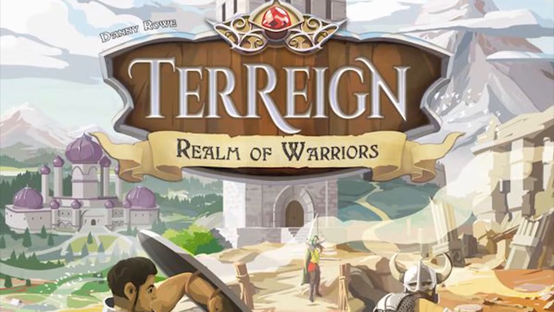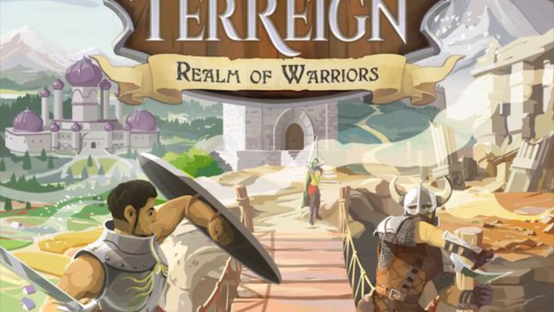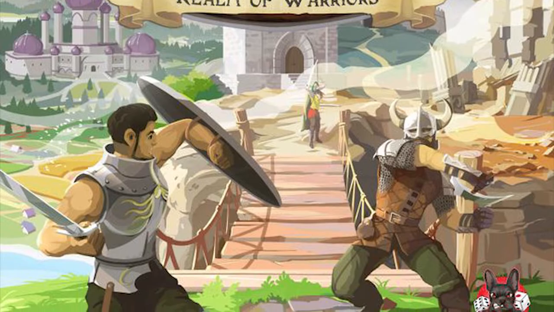Hey guys, welcome back to another Unfiltered Gamer board game review, and today's game up on the tabletop is by Danger Dog Games, and it's called Terreign, Realm of Warriors. Plays 2-7 players, takes about 30 to 90 minutes to play, and it's for ages 10 and up.